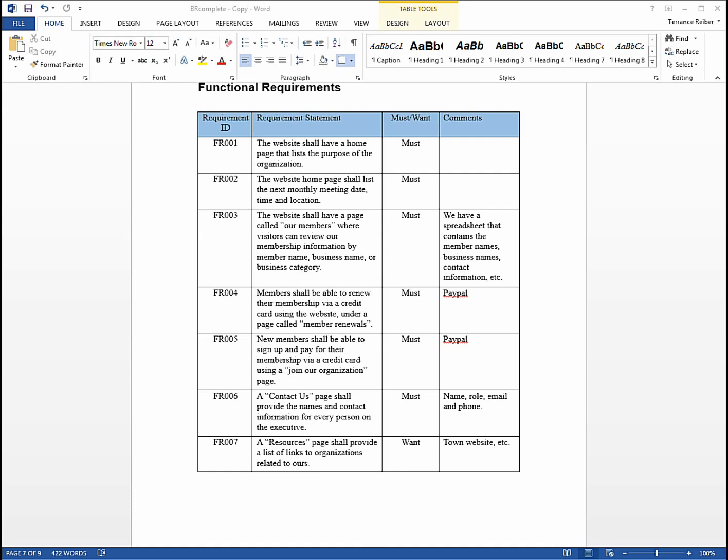In a large system, you could have hundreds of functional requirements. You can even break them up into different sections of a system you're looking for. This one is simple. It only has 7, but in large developments you're working on, you could have 20, 30, 50 stakeholders, and you could have hundreds of requirements. It's all quite possible. But this basic structure will work for a small project or a large project.